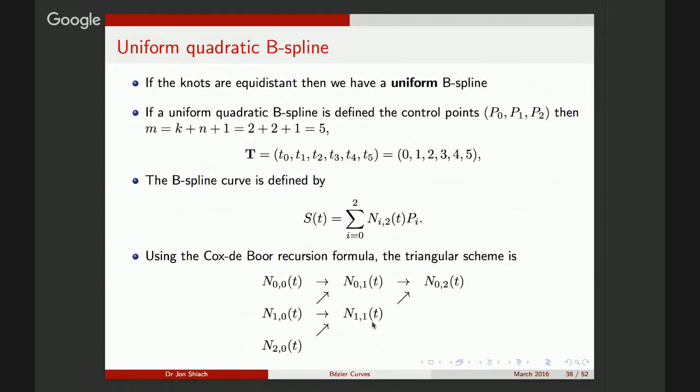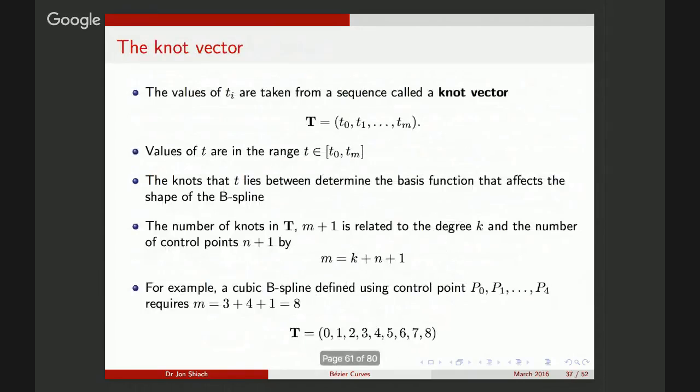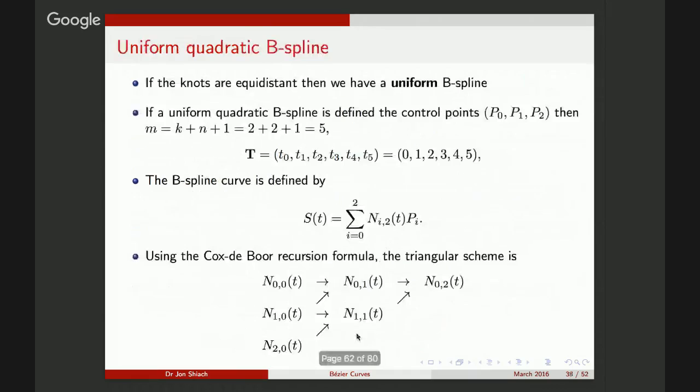There are many different types of B-splines. By far the most common are what we call a uniform B-spline. Uniform means that the knots are evenly spaced apart. You can see each one of these knots is just one more than the last, so that's a uniform knot vector. It doesn't have to be; I could have 0, 2, 3, 7, with big jumps between them. But if the difference between two successive knots is the same, it's uniform.